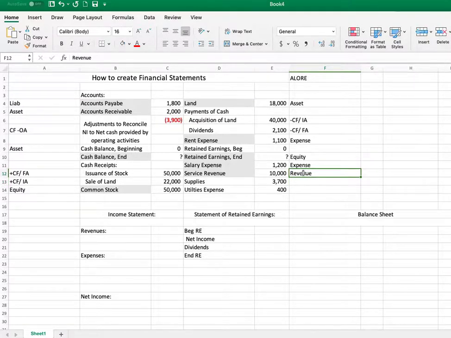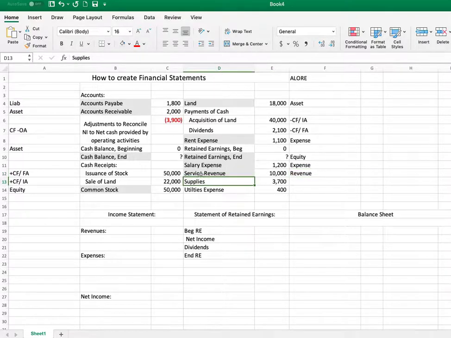Revenue accounts represent money that we have earned. If we issue stock to stockholders, that is not money that we earn. That is when people have invested in our business. What we end up paying taxes on is money that we earn, that revenue, less all the expenses for our business. So service revenue could be sales revenue, it could be fees earned, it could be called different things, but a revenue account is when you earn money.